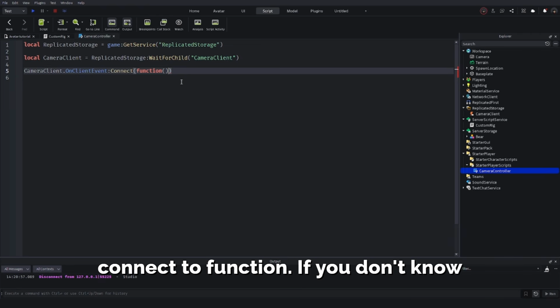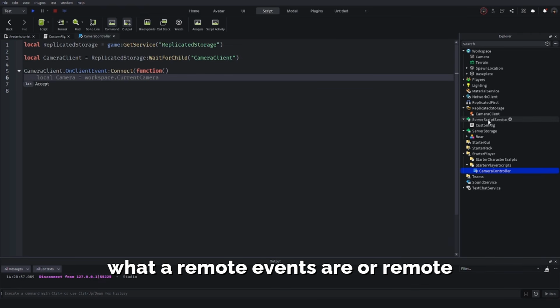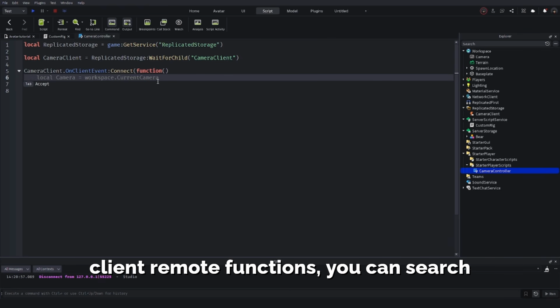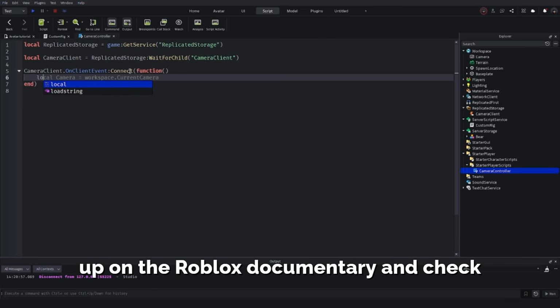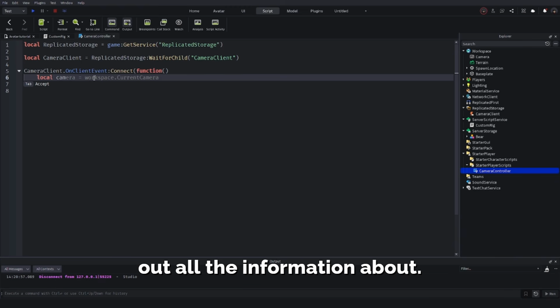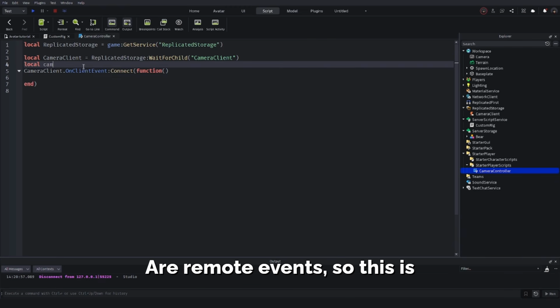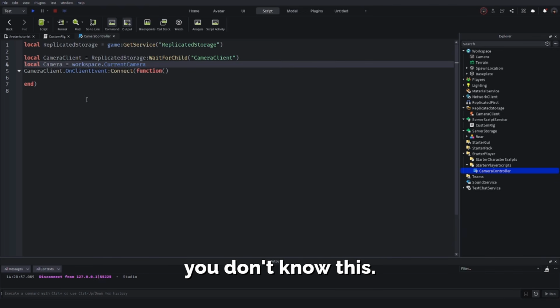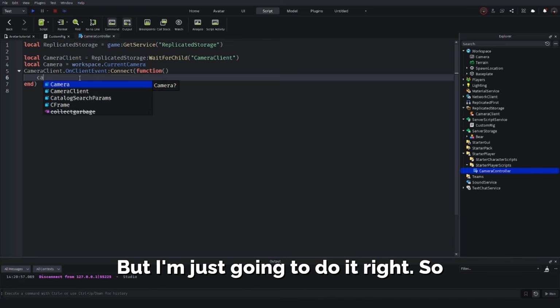If you don't know what remote events or remote functions are, you can search the Roblox documentation and check out all the information about remote events. This is for beginners, so I'm just going to do it.